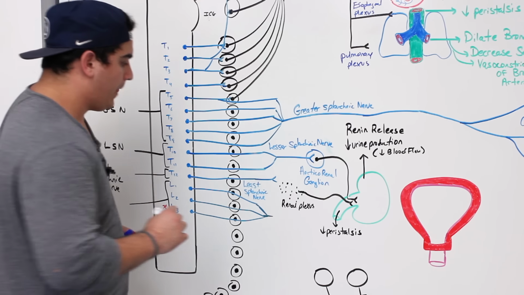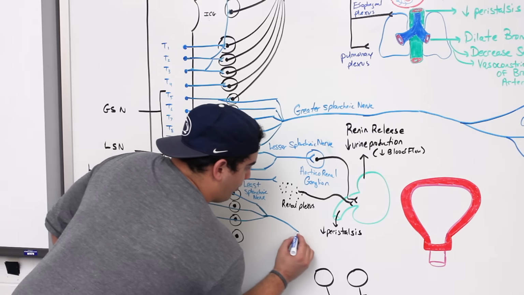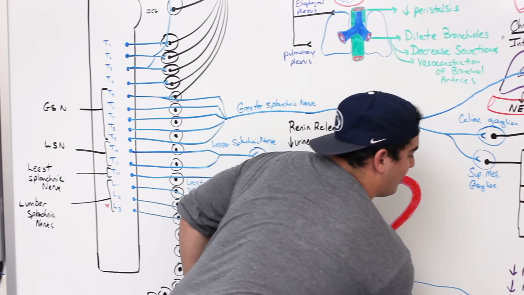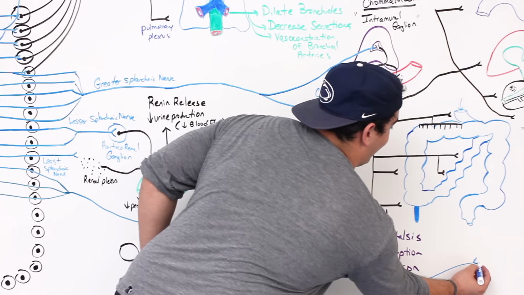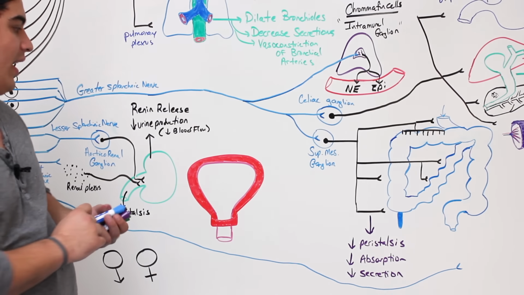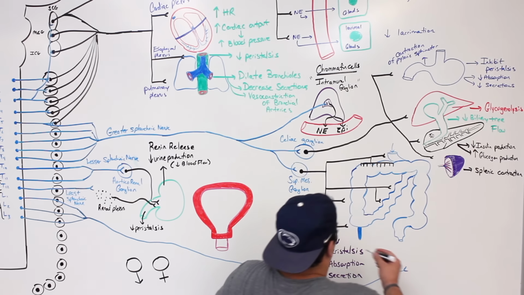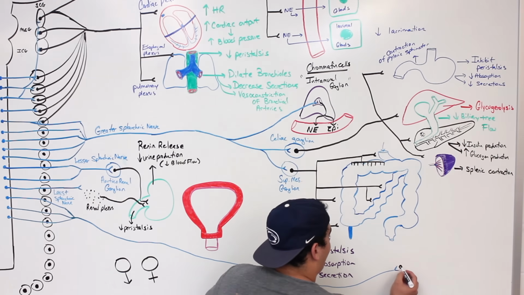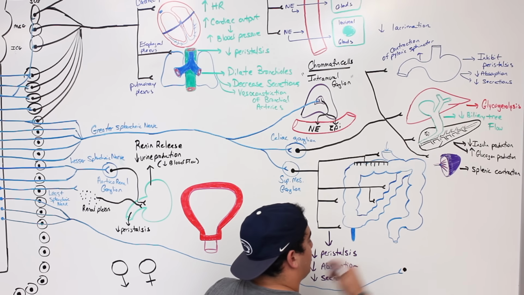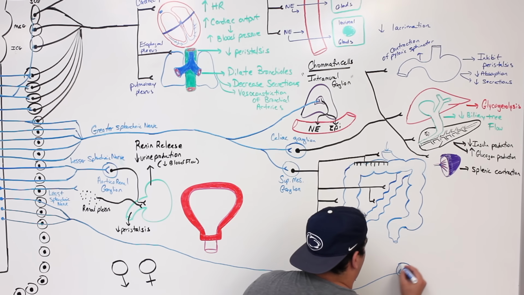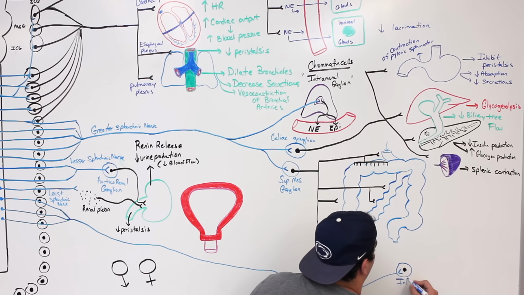This is kind of important here. They can continue to keep passing through here. And here's where it gets kind of interesting. We're going to come up over here, and there's going to be a ganglion right over here. We're going to finish what we didn't get to over here. There's going to be a ganglion where these lumbar splanchnic nerves can actually come to and innervate. This ganglion is called the inferior mesenteric ganglion.